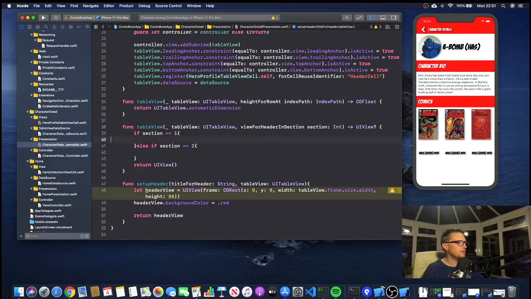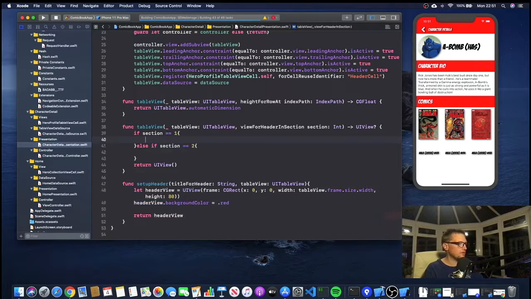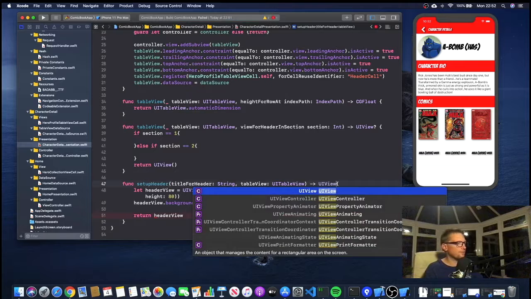Then all we need to do in each one of these is call our setup. Just build it. Oh, we need to return the view. Return the UI view there.